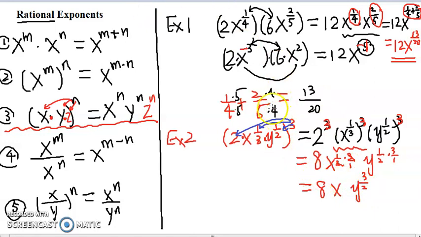So now let's see what formulas are used here. First we use the formula number 3. If it's multiplication in the base, we can raise each of them to the exponent. And if we raise an exponent to another exponent, we multiply these two exponents. The same here, so we can use the second formula. The formulas we're using are the same ones we used before, but the new thing is we may have to either add the fractions or multiply the fractions.